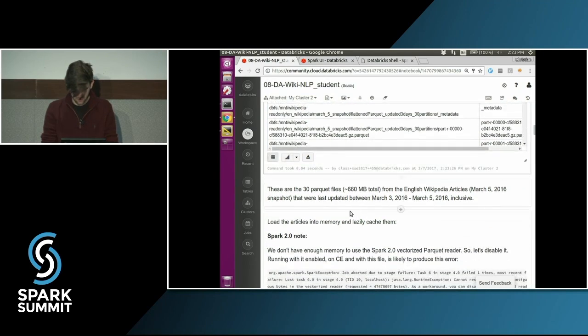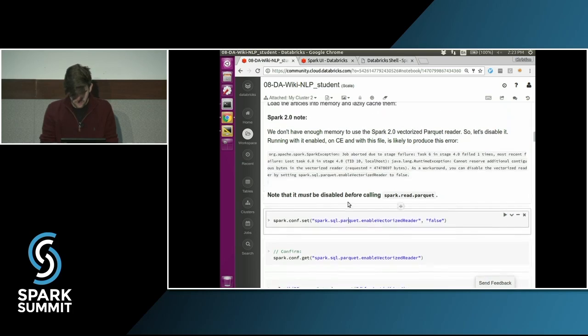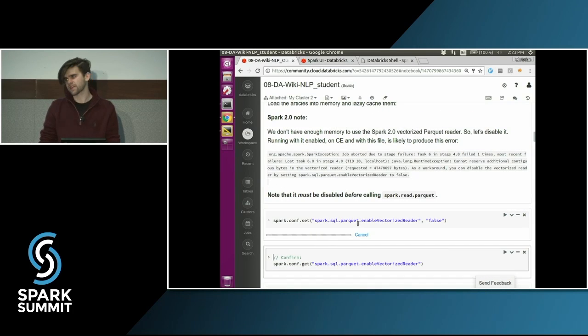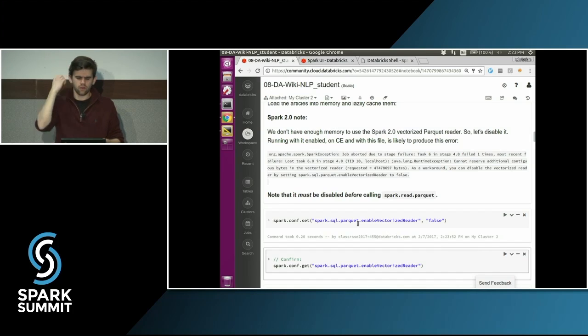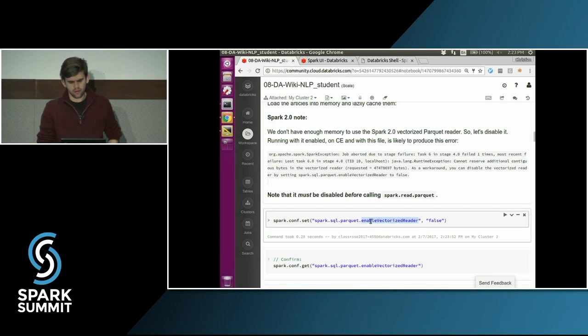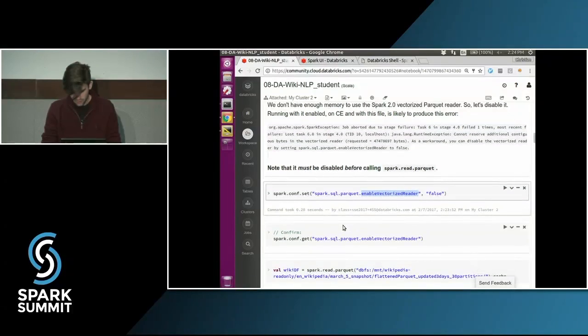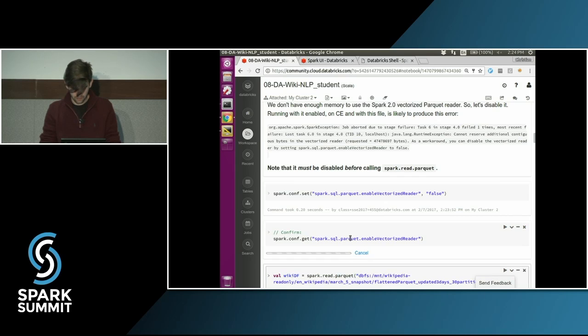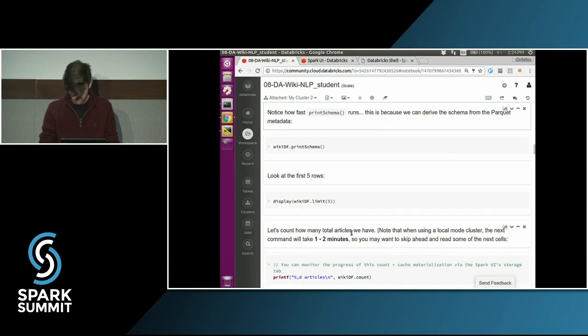There are about 660 megabytes of them. There's a subtle point here: this is where we're running into a memory concern, where we do not have enough memory in our cluster to use Parquet's vectorized reader. So we have to disable that, which unfortunately means things are going to be a bit slower, but that's okay.